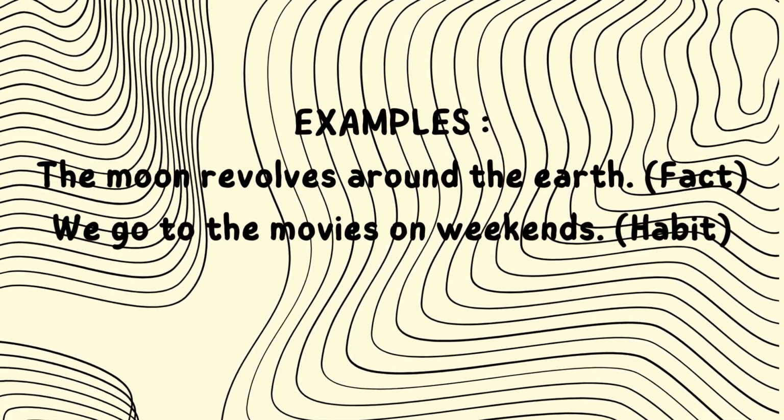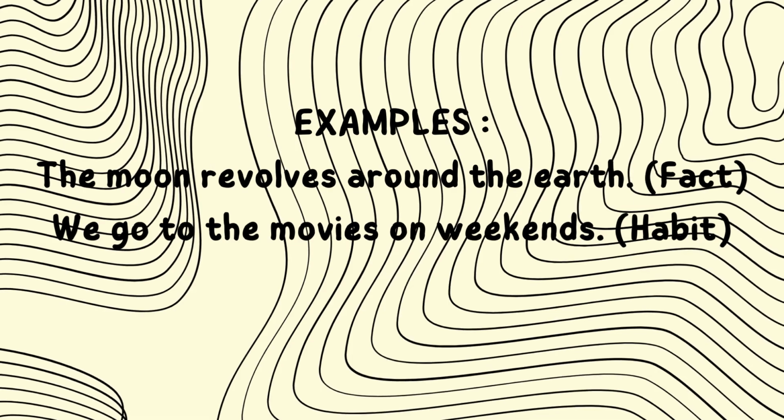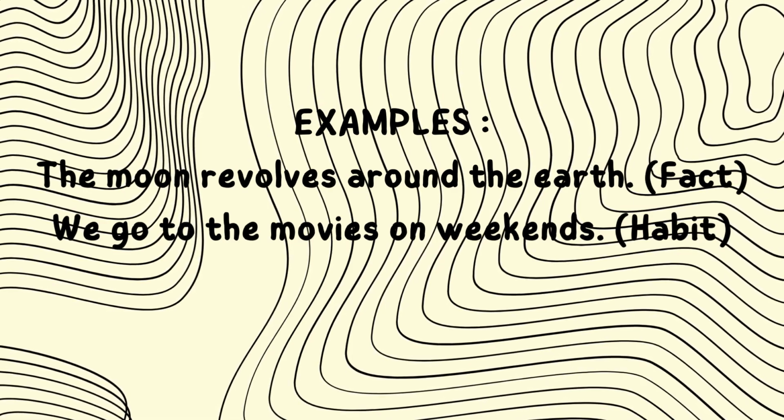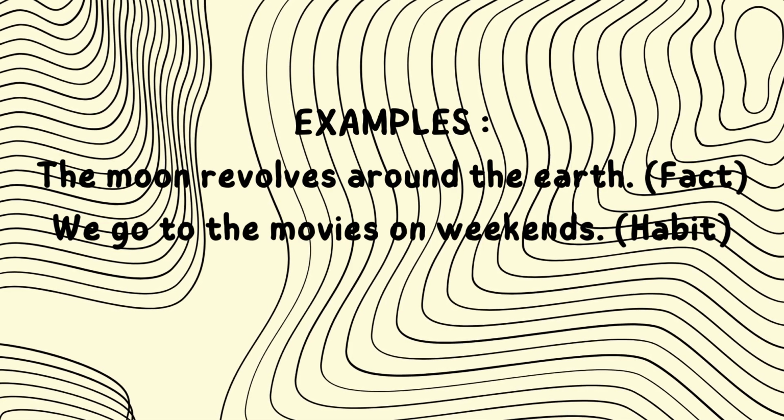For a more brief understanding, let's look at an example. The moon revolves around the earth. This sentence explains information used as evidence or as part of a report, which is a fact. Here, the verb revolves is conjugated in accordance to the subject he, she, it. The moon comes under the subject it, which makes the sentence a fact and to be said in present tense.